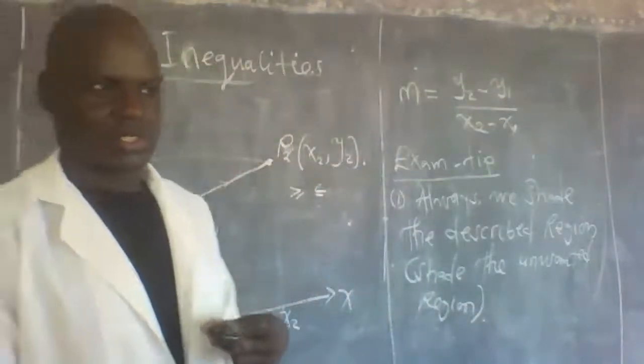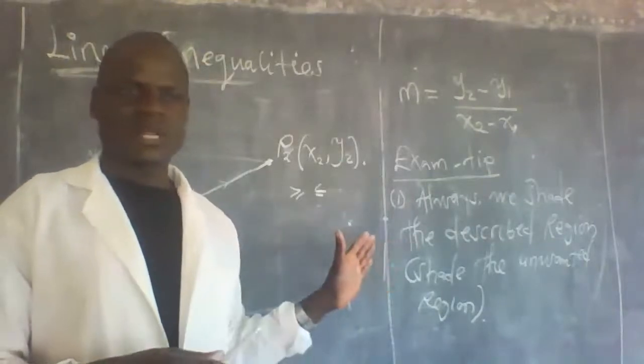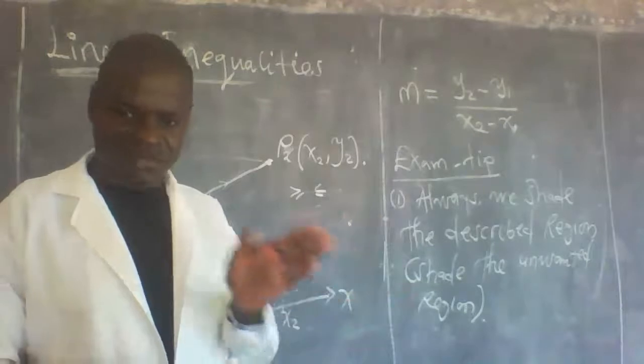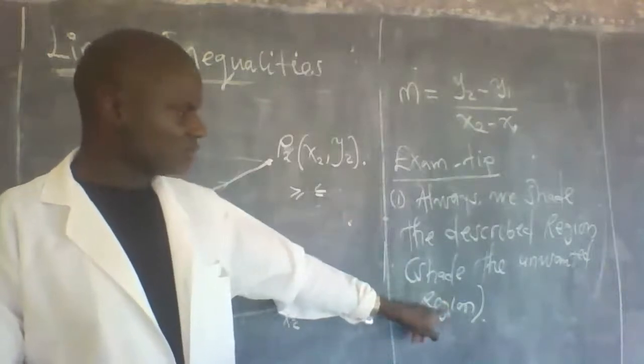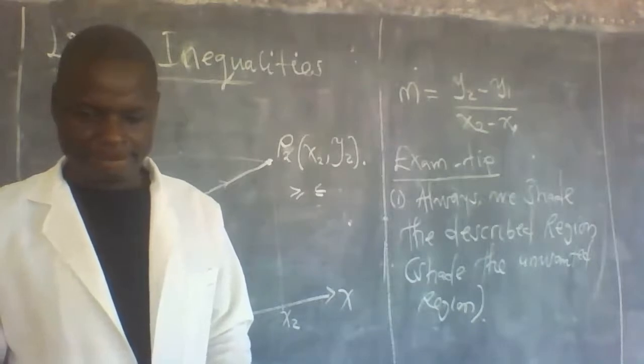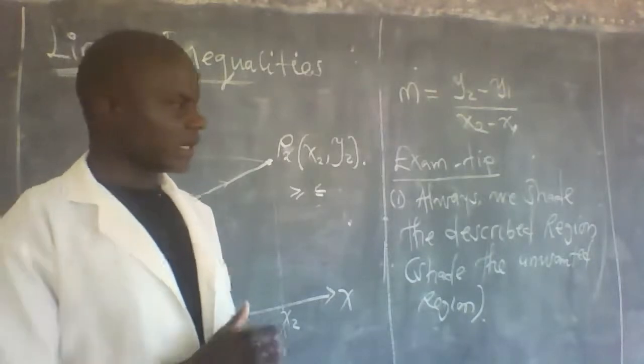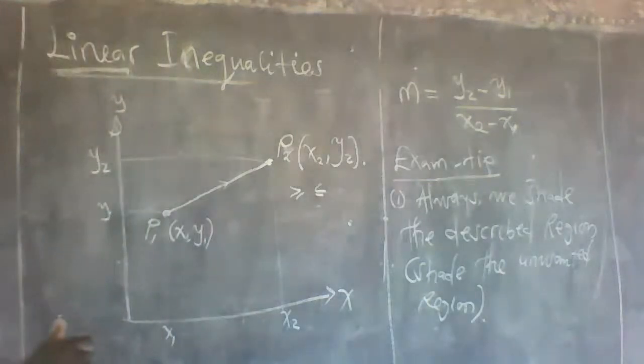Like the way I brought it, we had the region looking for the values of x that are greater than 4. Therefore, on the left-hand side, where we had the values that are less, we shaded that because that region we do not want. All right, today I think I can start with how to shade.